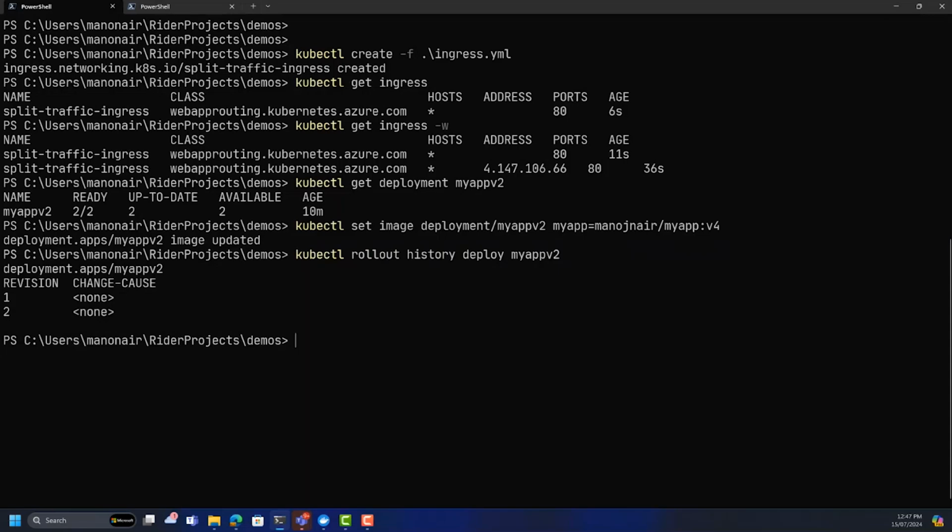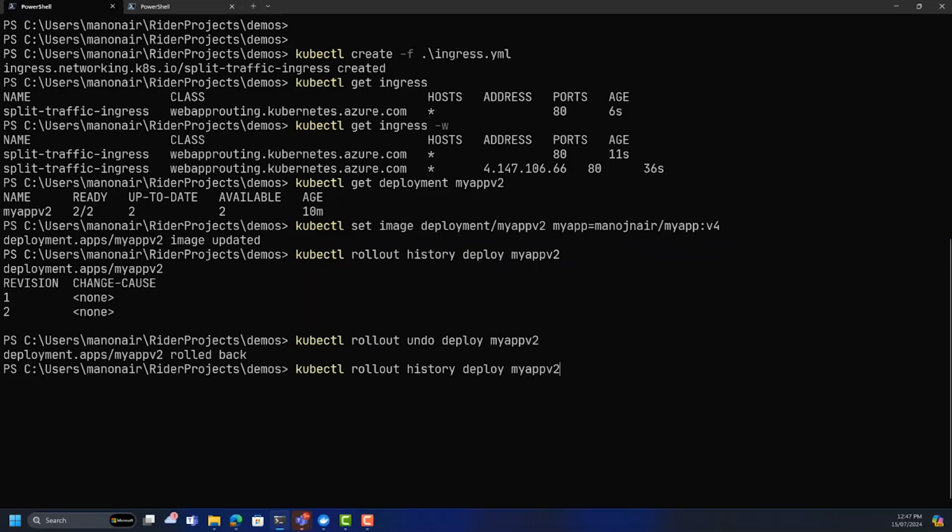I changed the image, and now I see that I've changed it to a yellow color image, which is version 2 or version 4. Thankfully, kubectl allows me to do rollout undo. With this deployment, we're going to undo the version deployment that we did for my app v2. You can see it's rolled back.